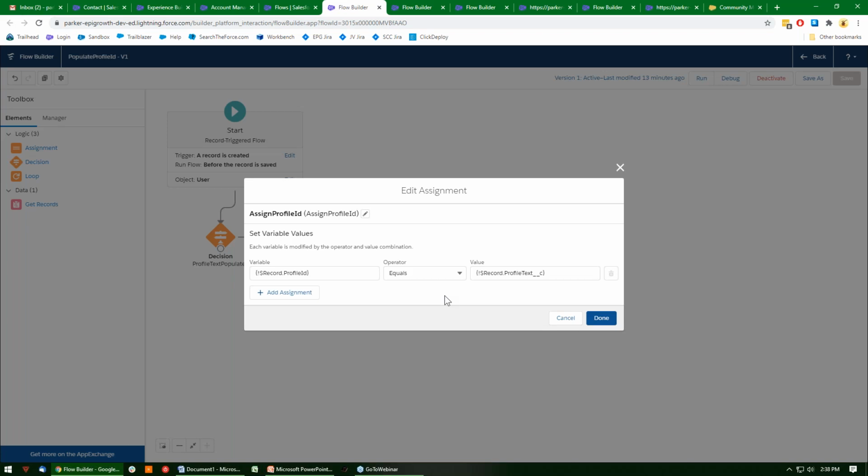After save flows are very similar to what you would expect from Process Builder plus an autolaunch flow. The catch is that with after save flows, the record triggered flows, you don't have access to functions like is new or is changed. However, this is changing in the winter release, and we don't have the release notes out to my knowledge yet, but go check that out once they do come out, because then you can get workflow type criteria on there. So if that answers your question, Heidi, let us know.